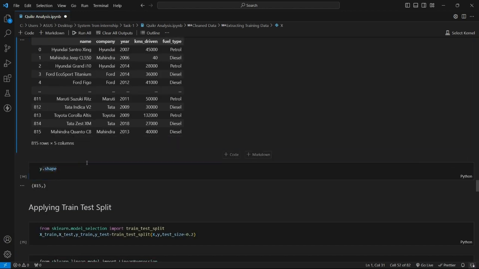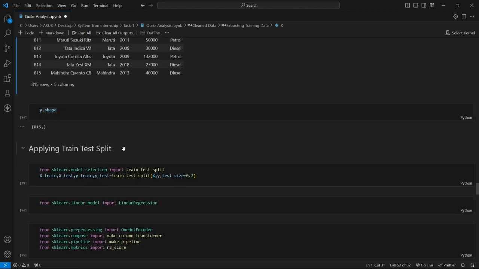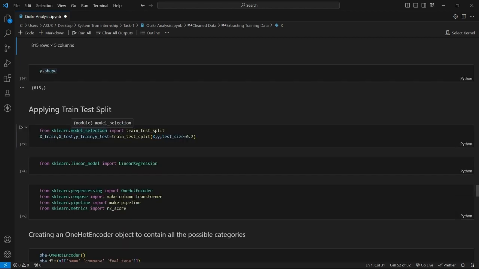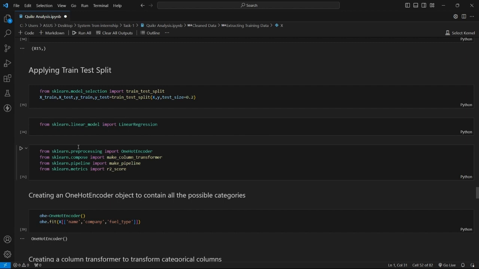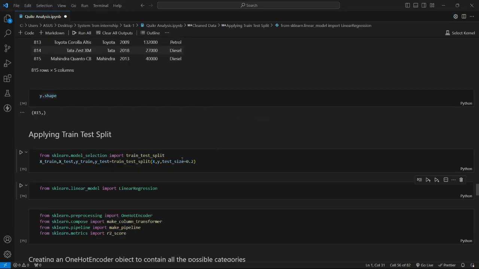We will check the shape again to basically check if it is in proper format for applying the train test split. So we will import train test split from sklearn model selection now, and then split our train test data into 80% training and 20% testing size.